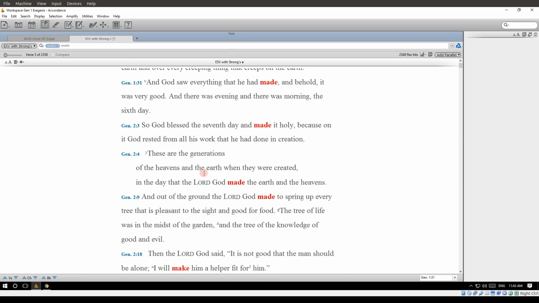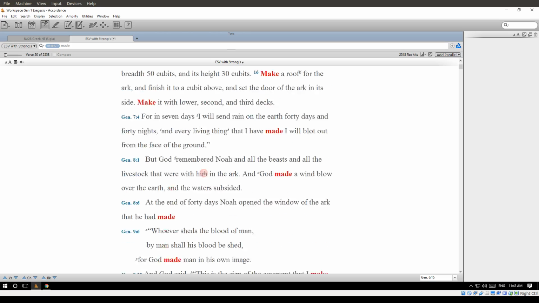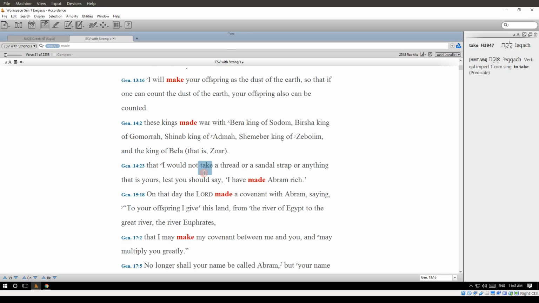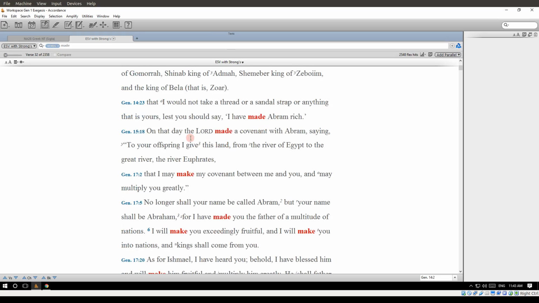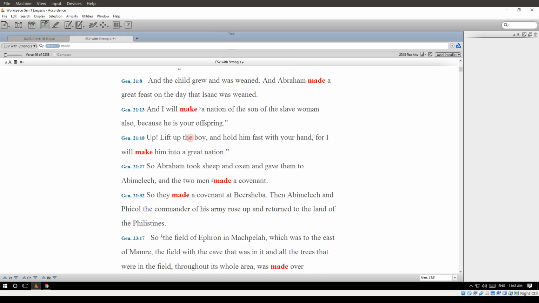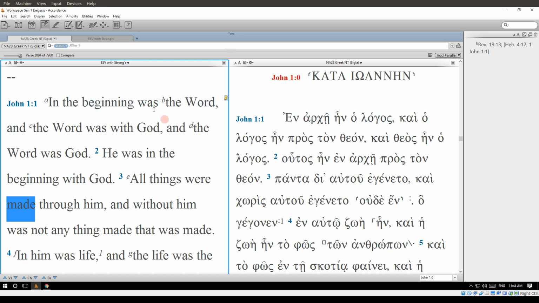So another way of searching in the ESV is search for and then word flex. When you search for word flex, you'll find all words that appear in conjugated or declined forms. Here we have verbs, or conjugated forms. So you see it will find make as well as made, as well as makes, or all deviations of that lexical form, to make. So these options are available here in the ESV.